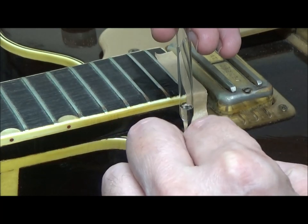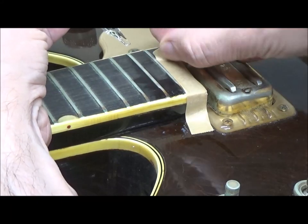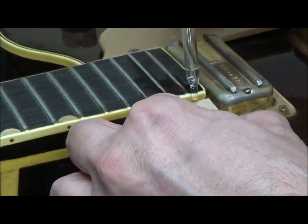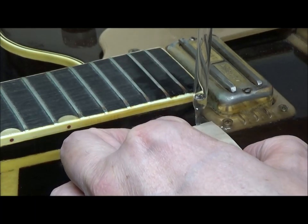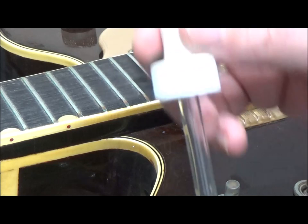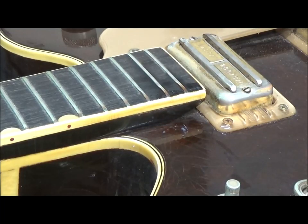But the Gretsch lacquer, in my experience, is really good quality. It ages nicer than most Gibson lacquers that I've seen, though it's hard to say. It's really hard to judge that because it depends on the player and the conditions in which it's been stored and stuff like that.